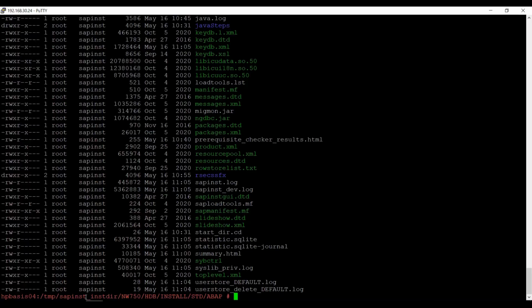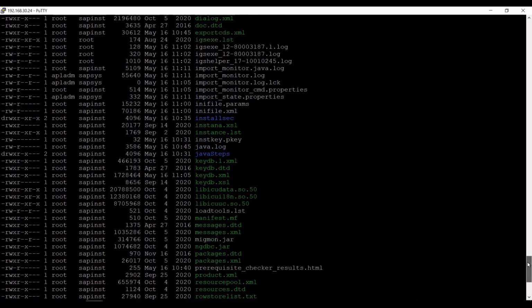So this is the path we are going to check. This is the expected interview question: which path you are going to check, how you find the application installation logs and the application related logs. It is tmp/sapinst_instdir/NW750/HDB/INSTALL/STD/APP. So this is the path we are going to check the application logs.